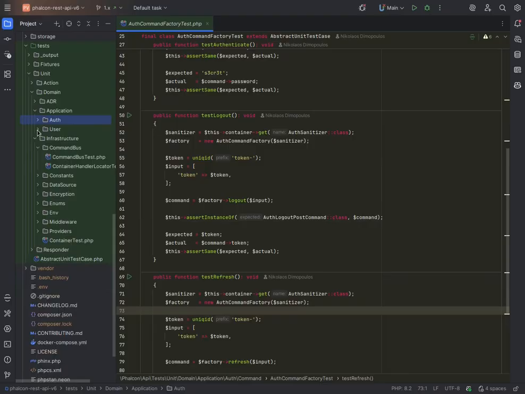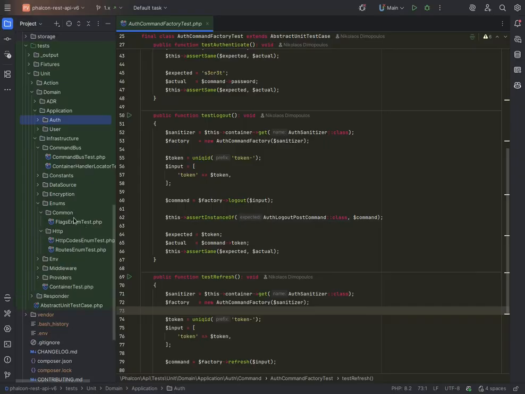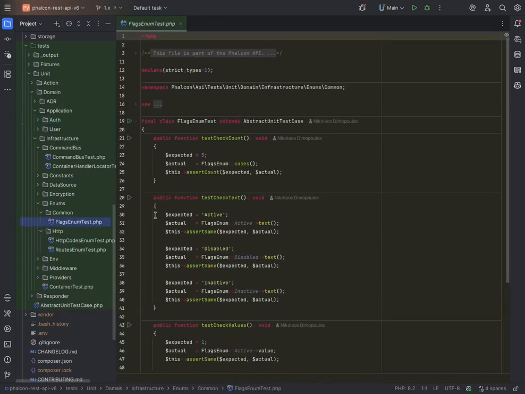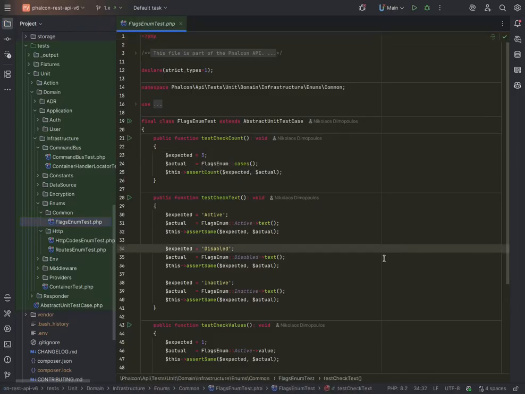I'm gonna do one last thing before we close, and then off camera I'm gonna push in the repository some other changes. The changes that I will push later on will be tests for the enumerations. Remember we discussed in the past that I like testing the full enumeration, especially if it's something like flags, where I use the actual values of the enumeration elements as lookups in my database.